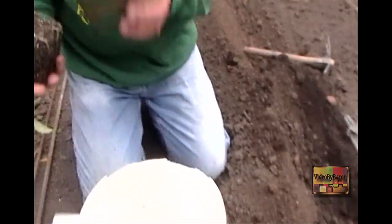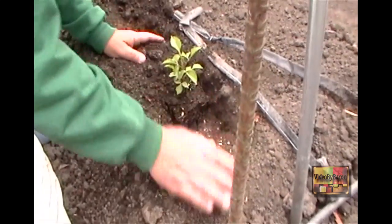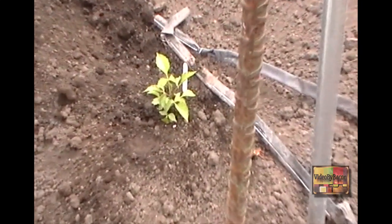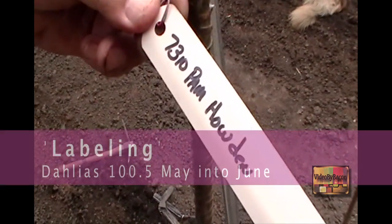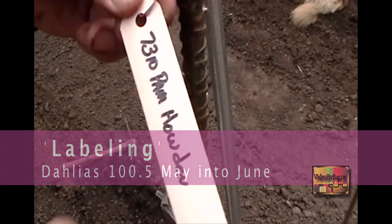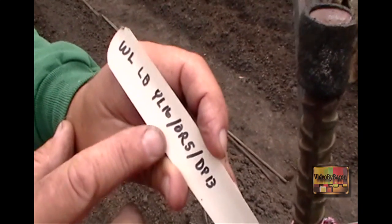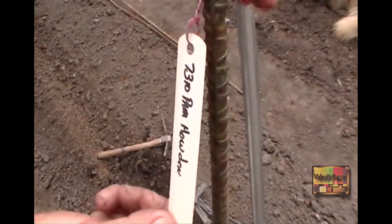Take my little plant. You can see it's well rooted, ready to go. It's going to be happy to get in the ground, get some dirt around it. Won't be confined by the 4-inch pot anymore. Put my tag here, and we got one planted. So this is Pam Howden. Her number is 7310. That's the ADS classification number. We can talk about that a little later. And she's a water lily, light blend, yellow 16, orange 5, dark pink 13. A true winner.